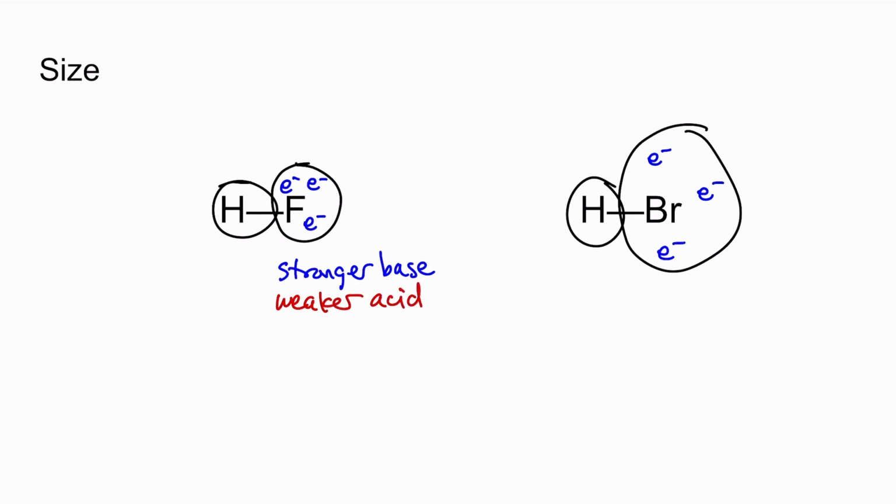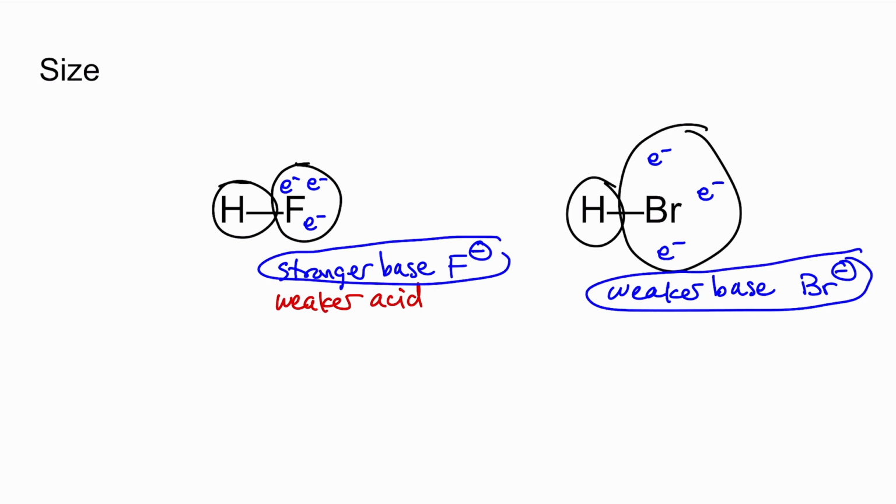For bromine, it's the opposite. If you have the charges spread out, then your atom is more stable and less reactive. So this would be a weaker base if it's just the bromide ion. Sorry, I should clarify. This would just be the fluoride ion for the stronger base part. And for HBr, that would be a stronger acid than hydrofluoric acid, because weaker base correlates with stronger acid.